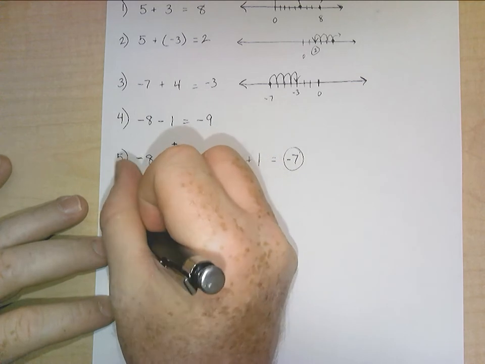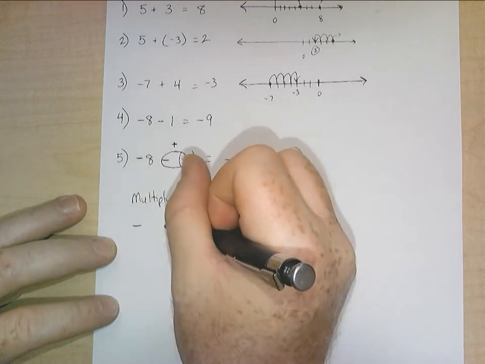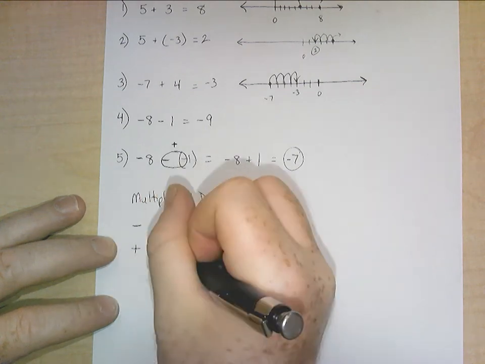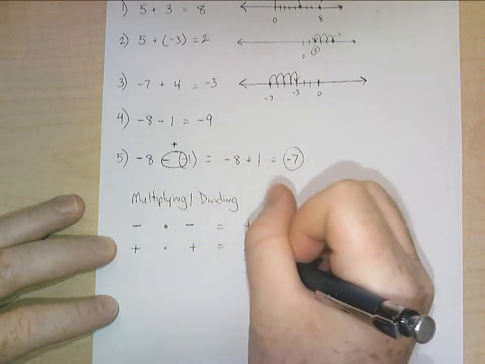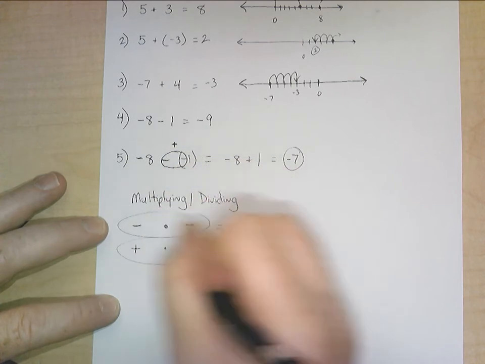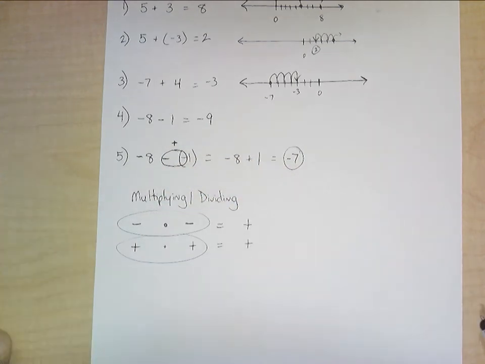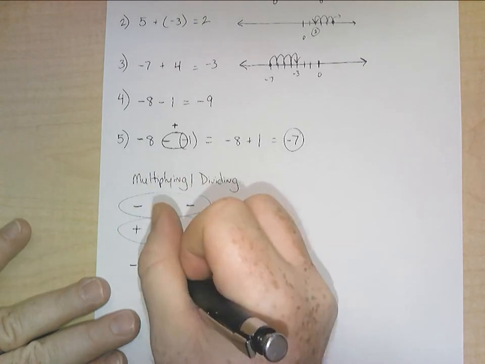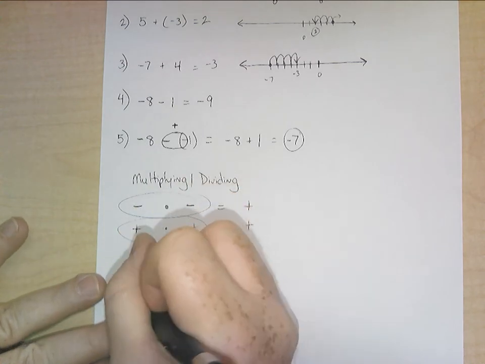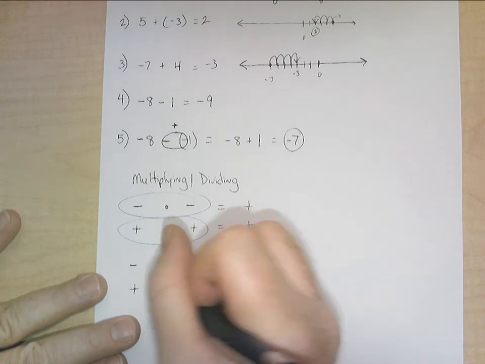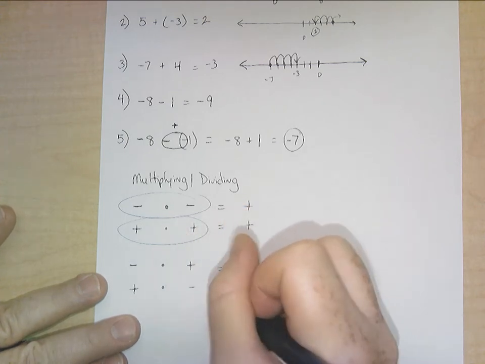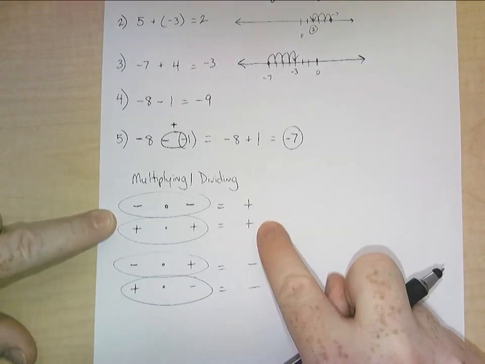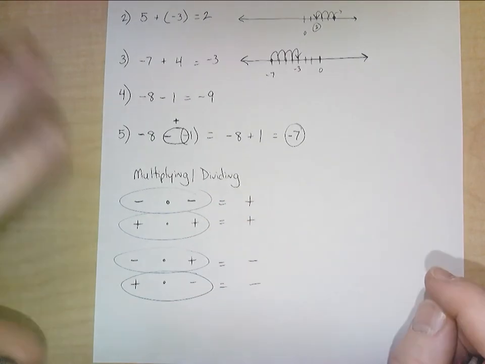So if I have a negative, and I multiply it by another negative, I'm going to come out with a positive. Just like if I were to take a positive times a positive, I get a positive. So if the signs are the same, I'm always going to come out with a positive answer. But if the signs in any way, shape, or form are different, negative times a positive, or positive times a negative, I'm always going to come out with a negative answer. So signs are the same, positive. Signs are different, negative. It's simple as that.